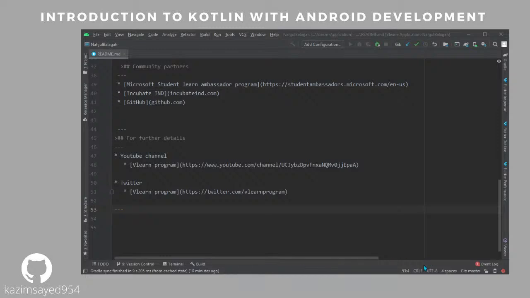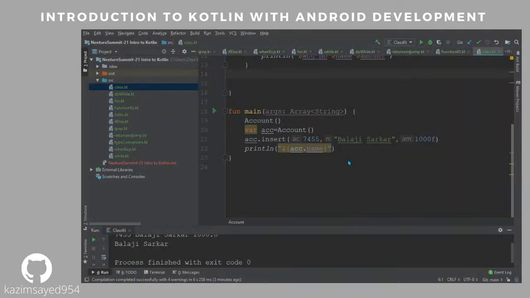Meanwhile, it will finish the setup. It will be opening my Android Studio.